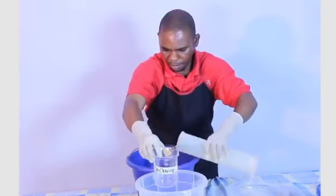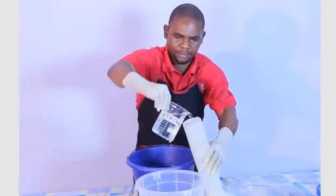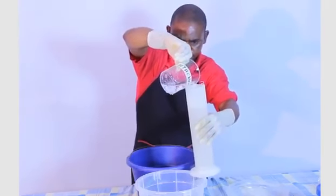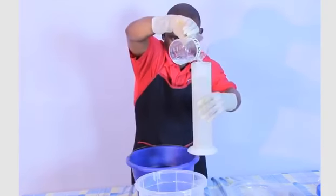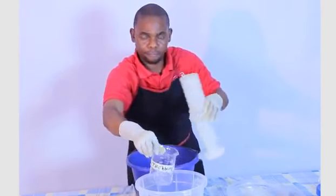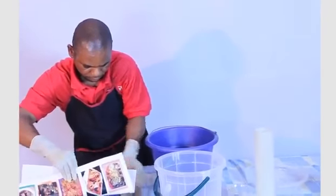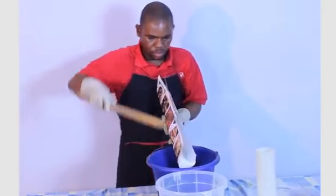You must make sure that your measurement is accurate and very correct. That is 3 liters. That is our 4 liters. Next thing is you turn your chlorine into it. And then you stir.